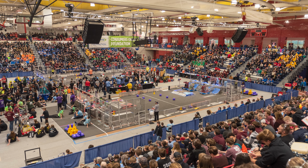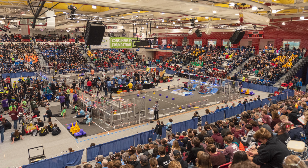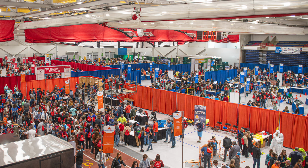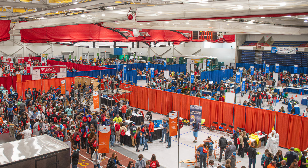The Ryder Center hosts many regional and state school sports competitions, and it is also the host site for the annual First Robotics State Championships in April, which draws thousands of high school students and spectators to our campus. The facility is also used by the community for arts and crafts, boat, and home improvement shows.